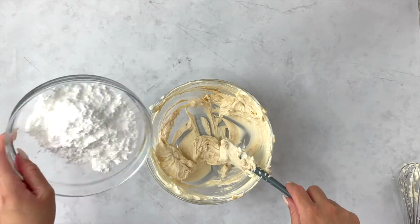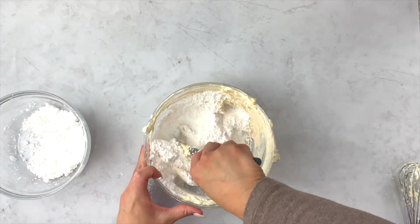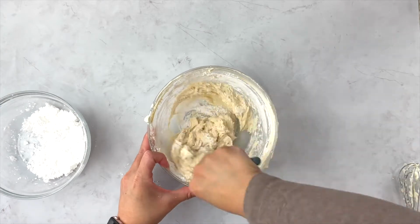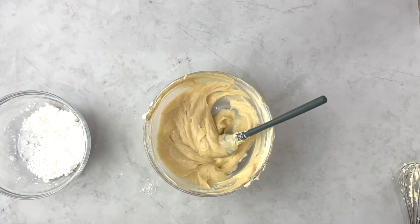I had originally planned to add 1.5 cups of powdered sugar, but I personally like cream cheese to just have a subtle sweetness. I really want the tangy, cheesy flavor to come through, so I only added 1 cup and blended this until it was smooth. And there you have it, the cream cheese frosting.